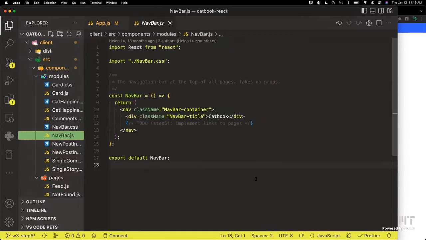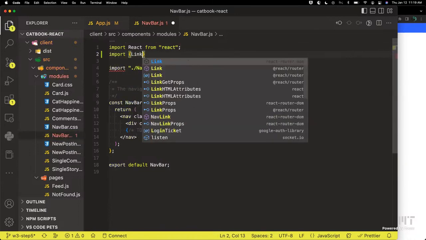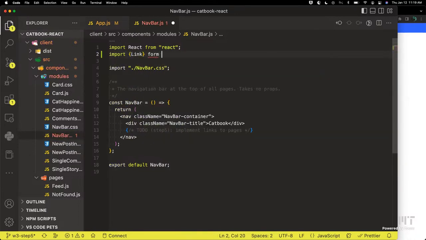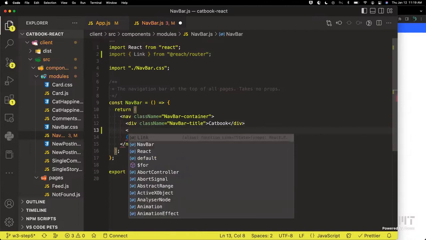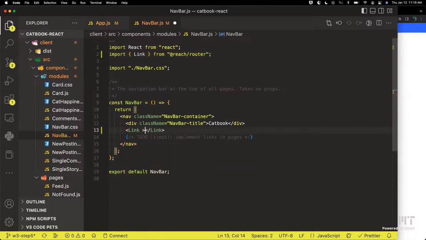And here is where we're going to import that link component. So import link, and it's coming from reach router as well. And then you simply just put the different link components that you would want. So if we think about it, we only have two pages that we really want the user to be able to access. It's either the feed page or the profile page. It wouldn't make sense to have a link for the not found page.